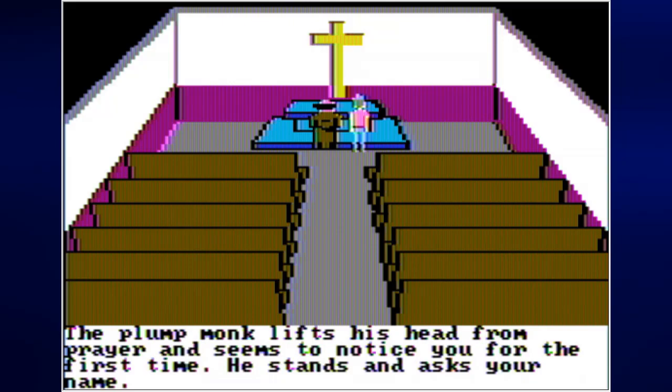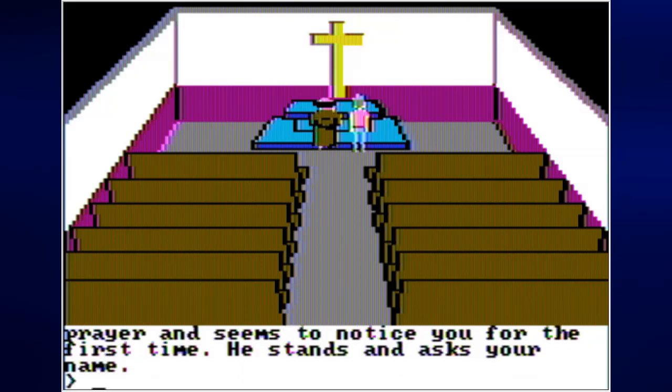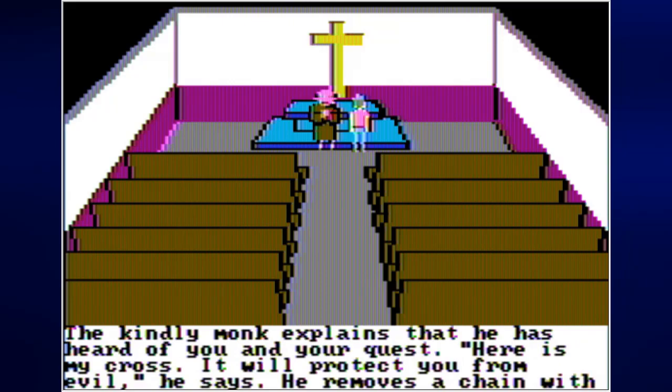The plump monk lifts his head from prayer and seems to notice you for the first time. He stands and asks your name. I couldn't type anything immediately because I got that beep saying, hey, press enter. Let's press enter or return again because that's what it was on the Apple II. And type in Graham because that's our name. The kindly monk explains that he has heard of you and your quest.